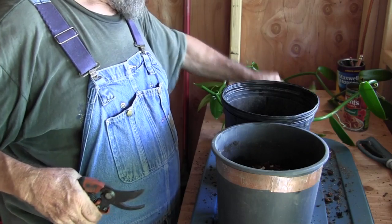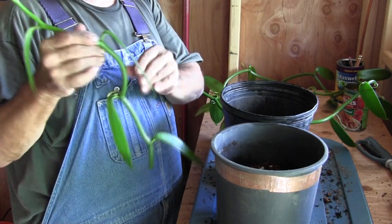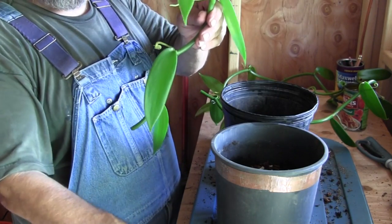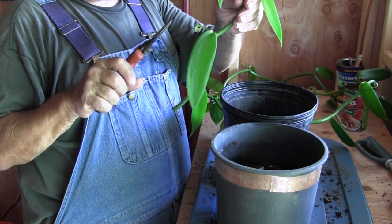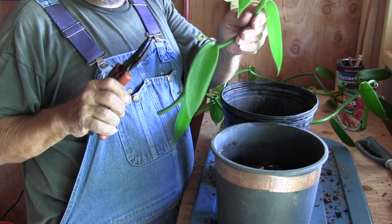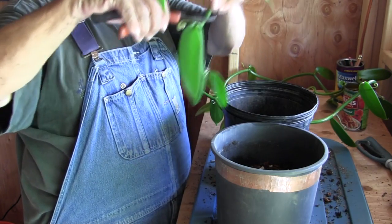And then the next thing I have to do is select my cuttings. I'm going to go for cuttings that are probably about 6 to 8 inches long. All right, and so this one is around double that. I want to try to make these so that I have a stem sticking down at the base that I can push into the soil. And so this one here, I'm going to separate it right there.